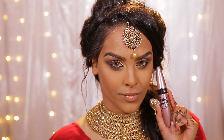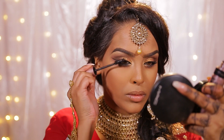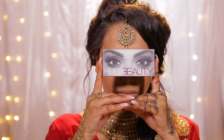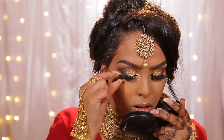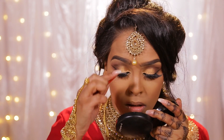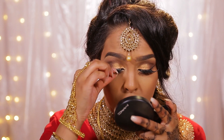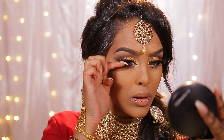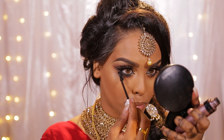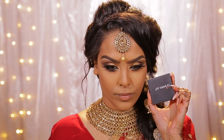Then I'm just going to smoke that liner out on my lower lash line. I'll be using the Maybelline lash sensational mascara, popping it onto my top lashes. For lashes we're going to be using the Huda Beauty in scarlett — recently I can't get enough of these. I'm going to take my tweezers and really pinch them, and then fan them up and out. I think they look nicer like this. Then I'm going to just finish off my eyes with a little bit of that mascara on my lower lashes as well.